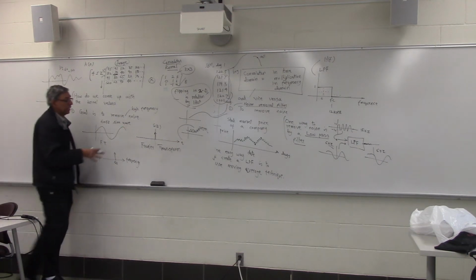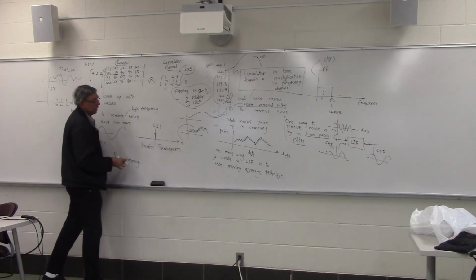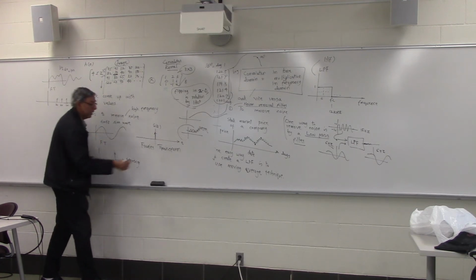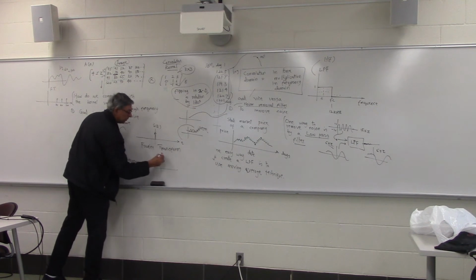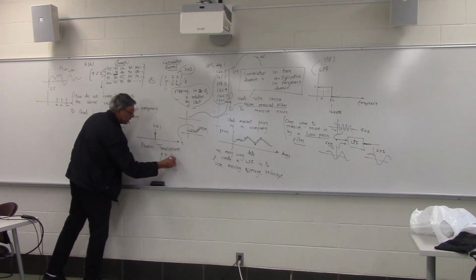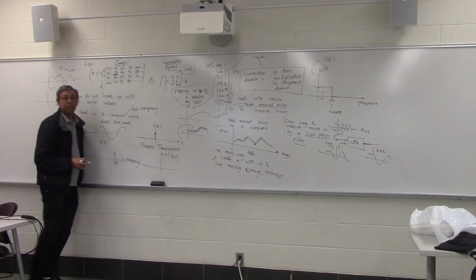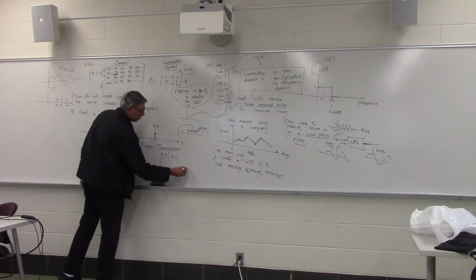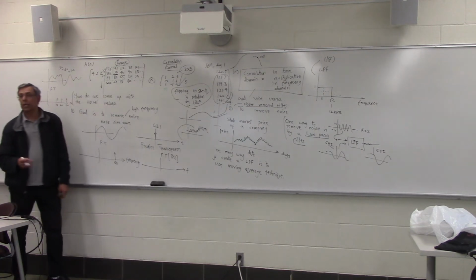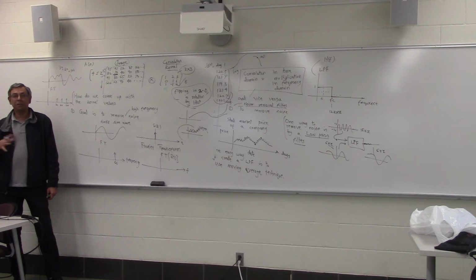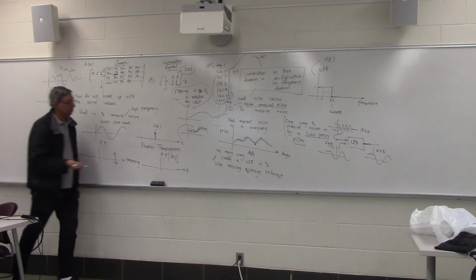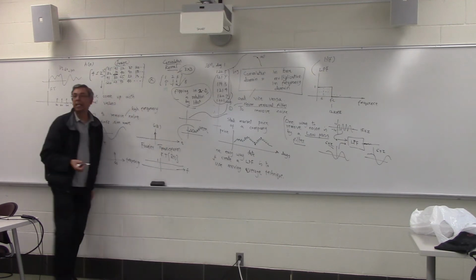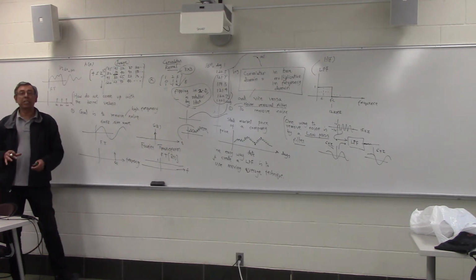Now let me ask you this. If this is in the time domain, it changes extremely rapidly. If I do the Fourier transform of delta of t, can you tell me what it would look like in the frequency domain? Will it have one frequency, or will it have a lot of frequencies? A lot of frequencies, right? Infinite frequencies. So it will basically be a flat line, meaning all frequencies are present.